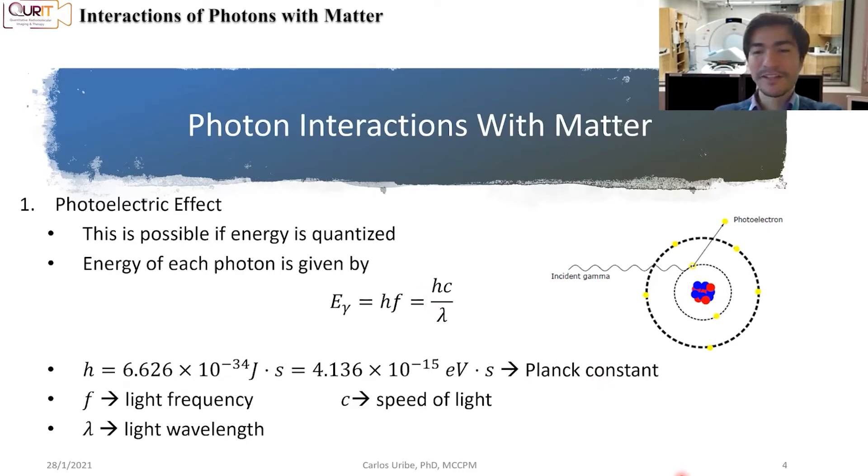Someone was asking a moment ago when I was talking about Bremsstrahlung, what was the frequency of that radiation? Then what you can think is the energy that the initial particle is losing that gets converted into Bremsstrahlung will create a photon of that particular frequency. So it can also be the other way around.